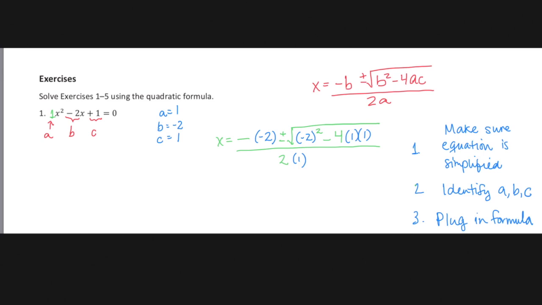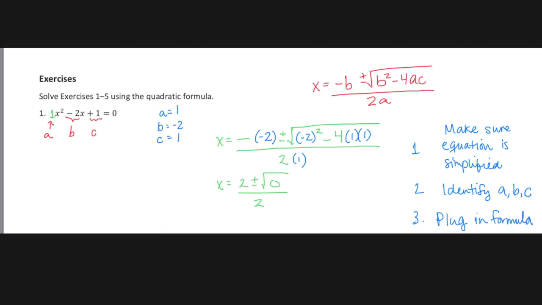So as you can see, I've plugged them in. My values are in blue. You can tell that I have kept the negative symbols from the formula as is. And now I'm just going to go in and simplify. So that simplifies to a +2. I'm going to keep the plus or minus for now, so that I'm not ready to get rid of this square root symbol yet. -2 squared is going to be a +4. Minus 4 times 1 is 4, and 4 times 1 is 4. So it's going to be 4 minus 4, which is equal to 0. So I'm going to go ahead and simplify all that, because that actually ended up being rather easy.